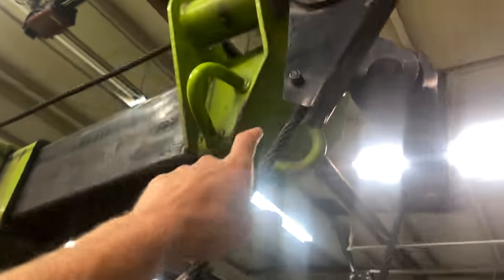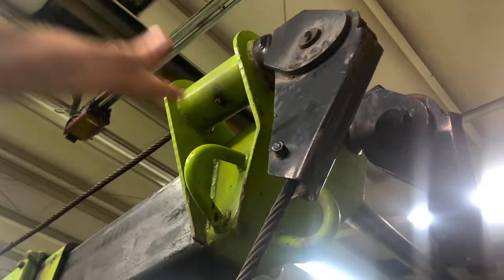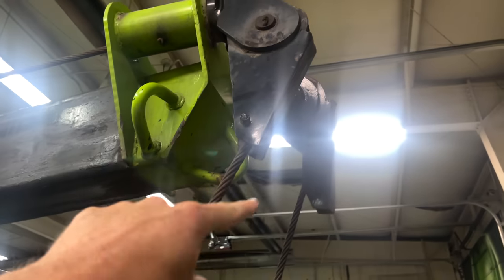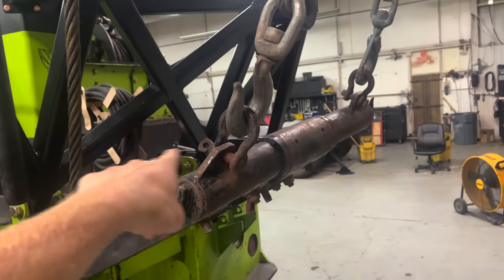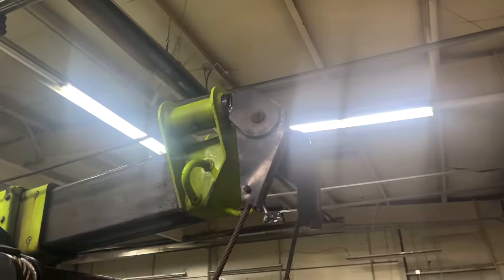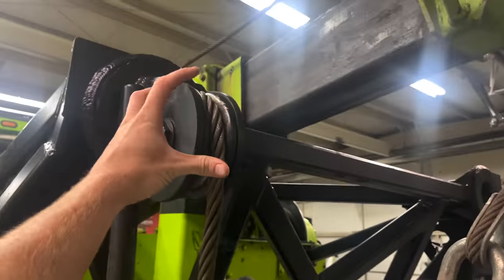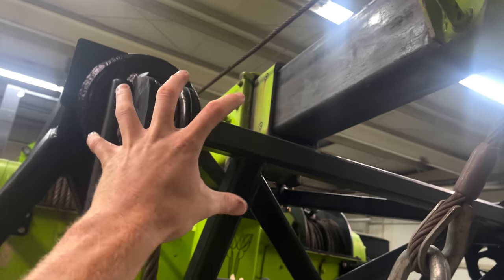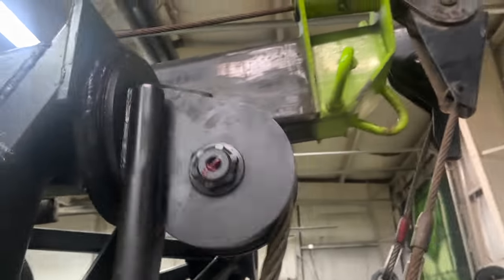Now the top ones do have this sheath that if the cable pulls this way, it brings the pulley with it. But that only works if the cable goes in and does like a 90 degree angle on the pulley. And since those always control just this tow bar mainly, they are always at that angle. But you can imagine if we have this cable pulling straight back and we have a sheath coming out, that if it pulls in this angle, there's no actual force to rotate the pulley that way. So I figured it'd be best to just put this manual handle on it. And it is working good.